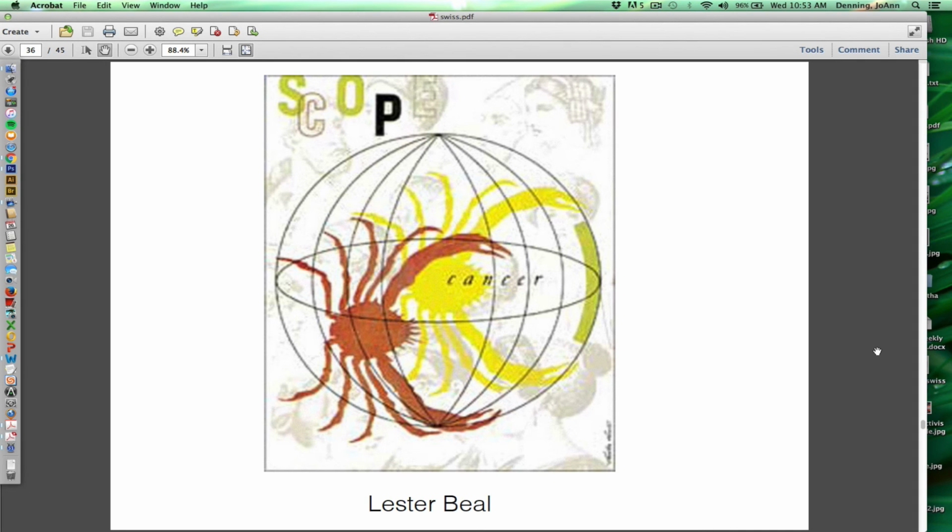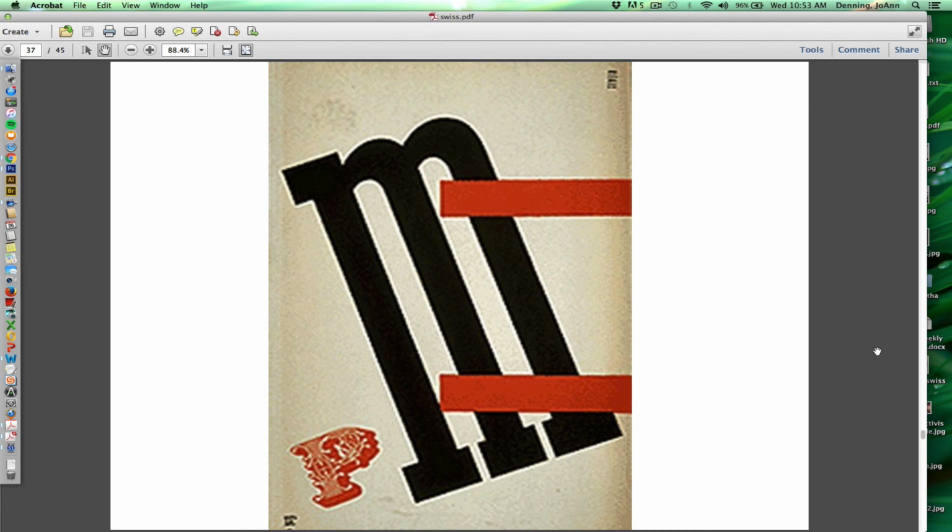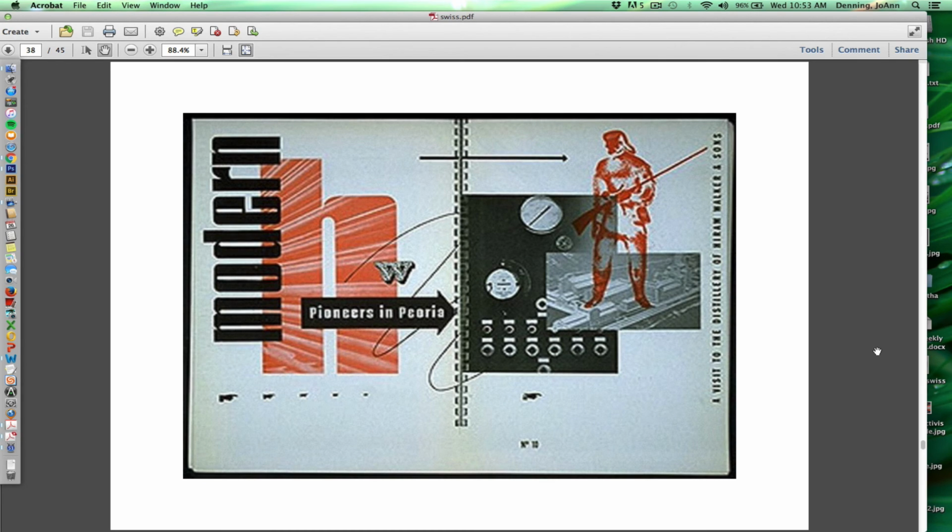Lester Beall is another designer that's interesting to look at. He did a lot of designs for a magazine called Scope Magazine. What he's known for is really thinking of type as art, and he really embraced technology in his work. He often used a clear, concise use of typography, bold primary colors, and he would collage and layer graphics and imagery on top of each other, bringing in the typographic elements, always considering them and using them in a graphical way.